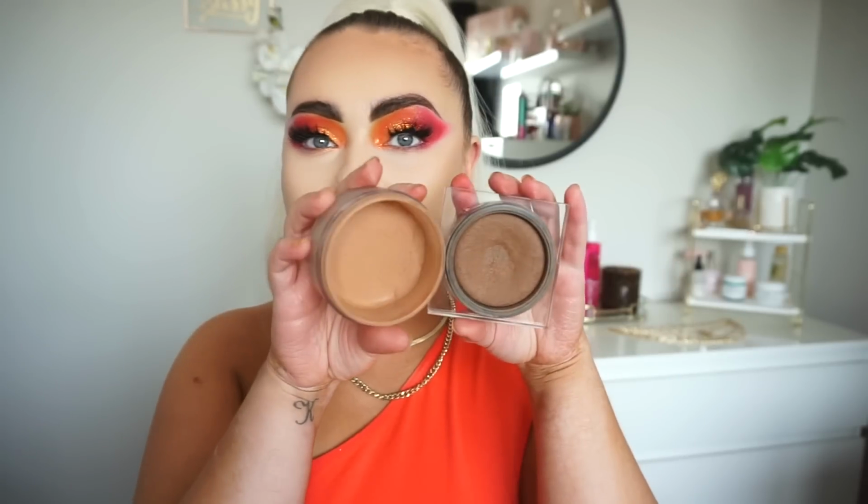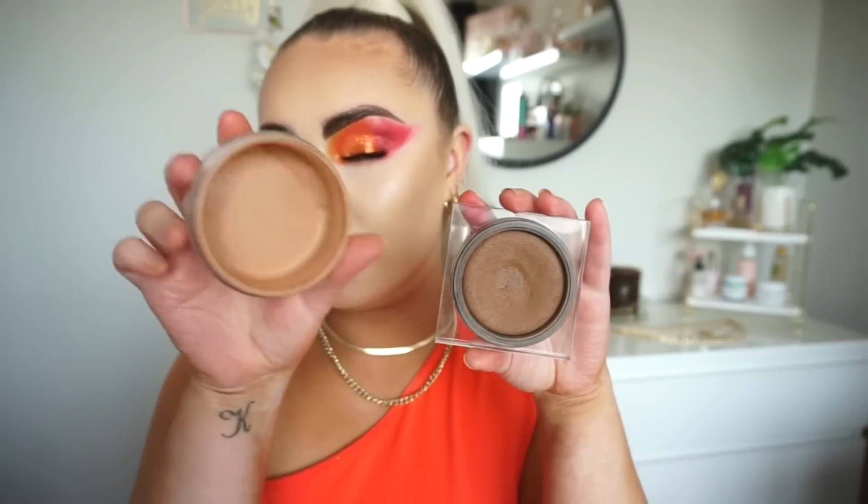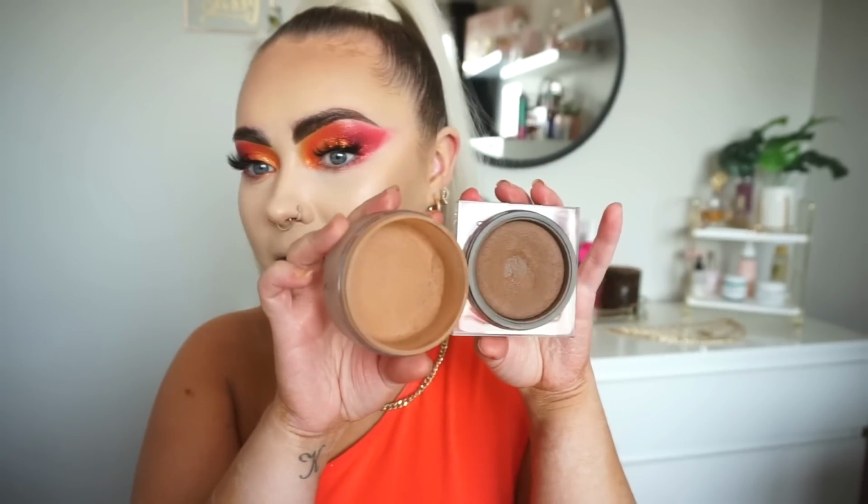I think I've been on the fence for years, well ever since I've had this wee cream bronzer from Huda Beauty. Like, it's really, really nice, isn't it? But it's just very cool toned for me, which I'm not the biggest fan of. I would definitely prefer a cream bronzer that has a wee bit of warmth to it to actually warm up the skin. Can you see the difference between the Huda Beauty one and the W7 one that I use all the time? This is definitely so much warmer.